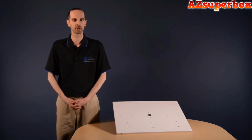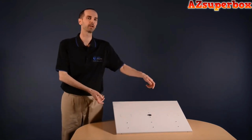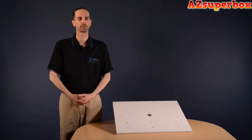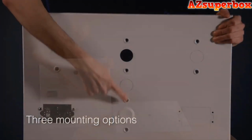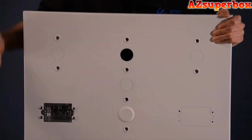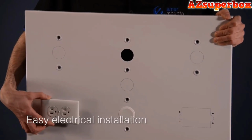The product comes with knockouts for electrical and AV installations on either side of the mount. And because it's square, you can rotate the plate 90 degrees and have endless possibilities. For this example here, we've changed the projector mounting location from the center to the top, and we've also installed the Neiman standard enclosure for your electrical outlet, which you can purchase from any hardware store.